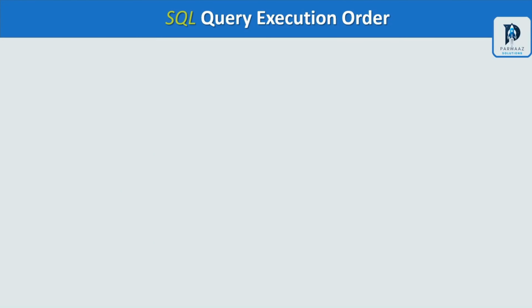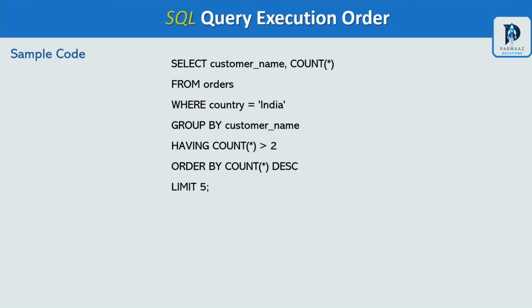Let's take an example to understand this in more detail. Here is the sample query. First of all, the from statement will be executed. That is the number one statement, in which we are looking up the table. In this case, the order is the table. The second would be the filter statement, the where statement, because we don't have a join.